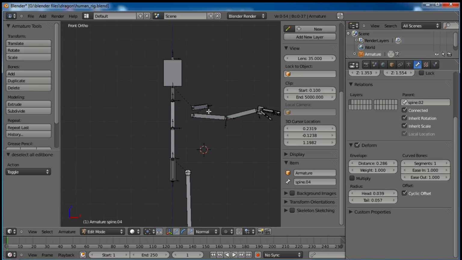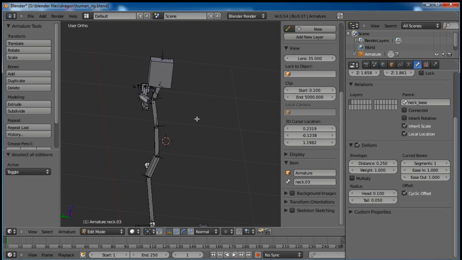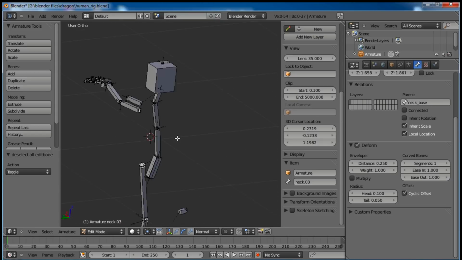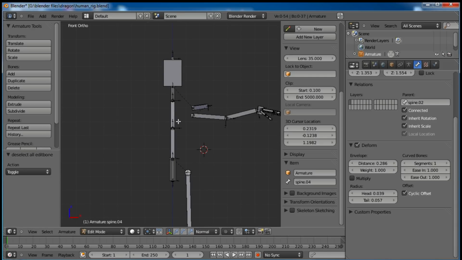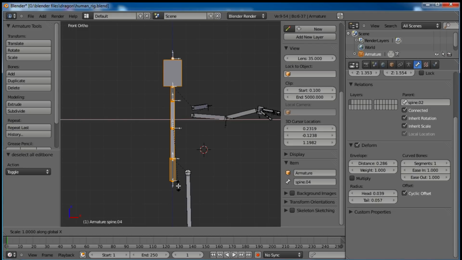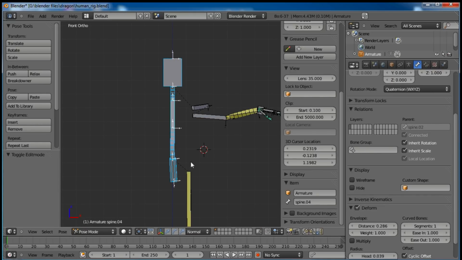There we go. Scaling it doesn't really change it unless you hit Control Alt S, and that still doesn't change it. That just changes the shape of it. But anyways, to line it up, just select them all and hit S, then X, 0, like I did. S, X scales on the X-axis to 0%, so it flattens everything out. Now it's in pose mode, and you can see it's still bent, but that's because it's bent in a pose. So hit Alt R, which clears that out.